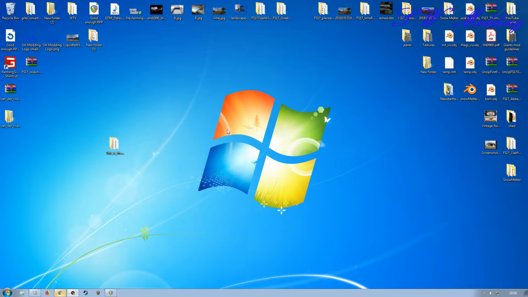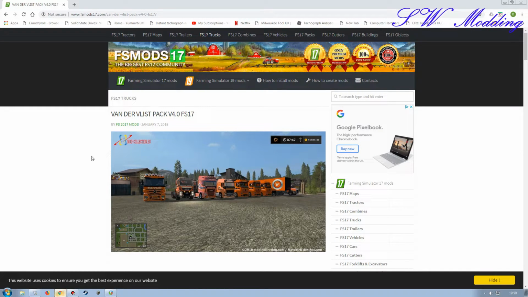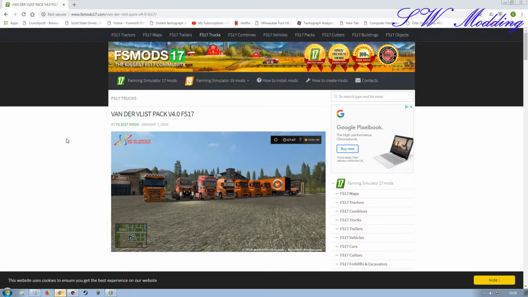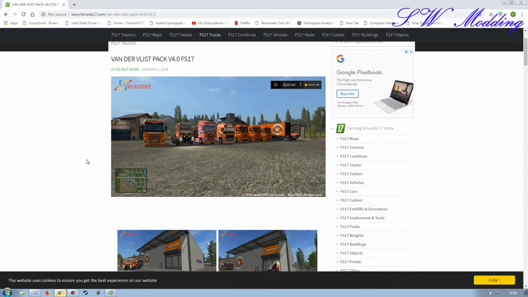I'm Shywizard. Going to take a look at a part of a mod pack, and I say a part because there's only one particular building that I want to look at in this mod pack. This is the Vanderlist pack, version 4 for FS17.